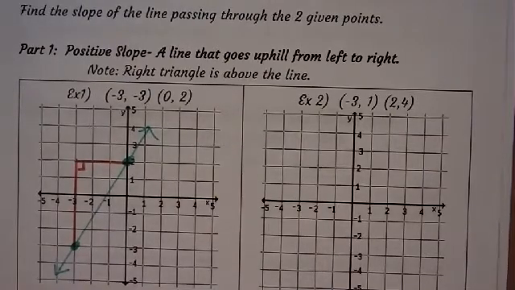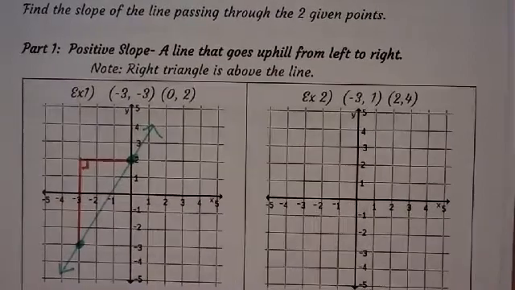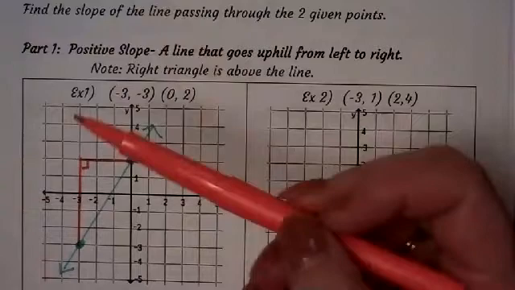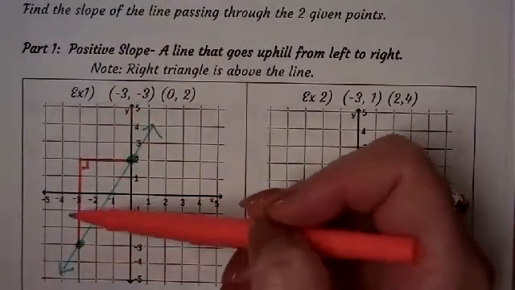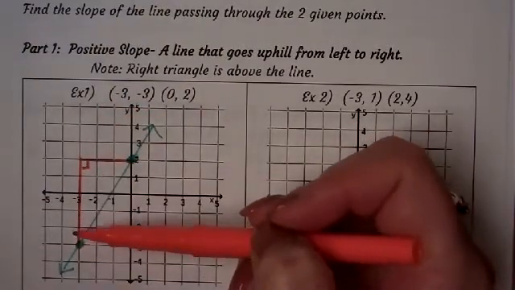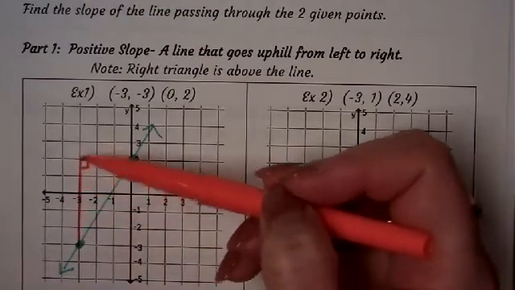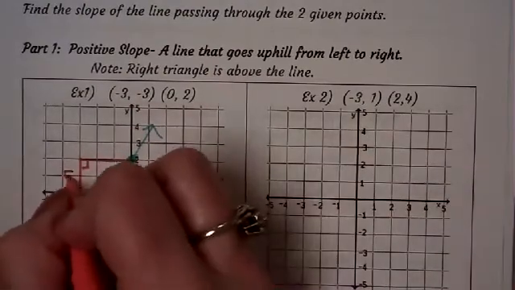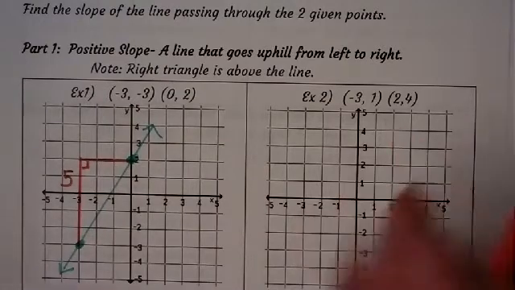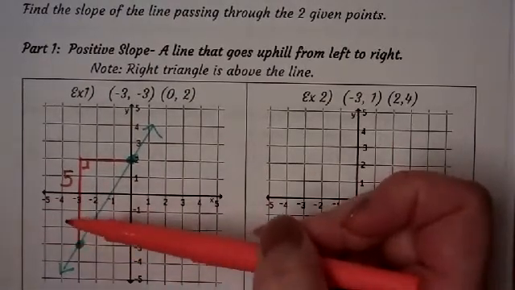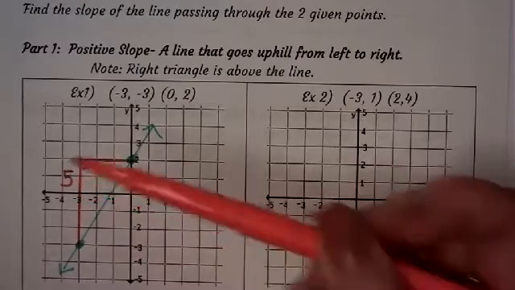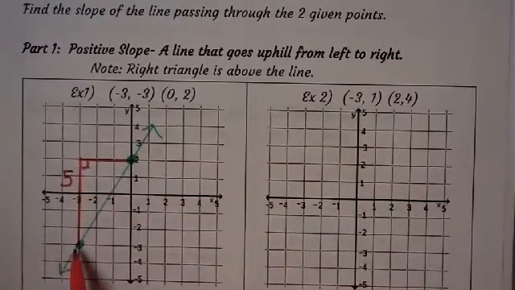Okay, so now, see my right triangle? Now, all I got to do is find the length of the sides of each of the triangles. So right here, my height, let's count. 1, 2, 3, 4, 5. It's 5 blocks tall. Some people will count blocks. They'll go 1, 2, 3, 4, 5. I count lines because I start on this line. 1 line, 2 lines, 3 lines, 4 lines, 5 lines. Okay, but it's 5 units tall.